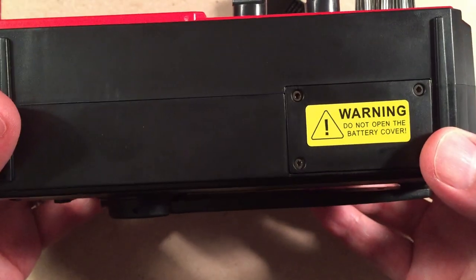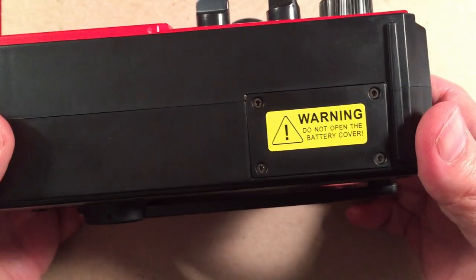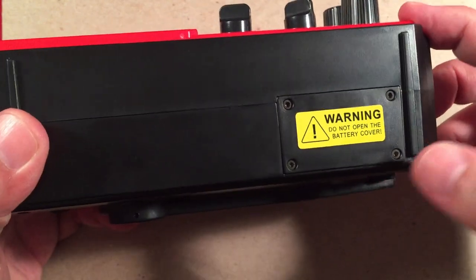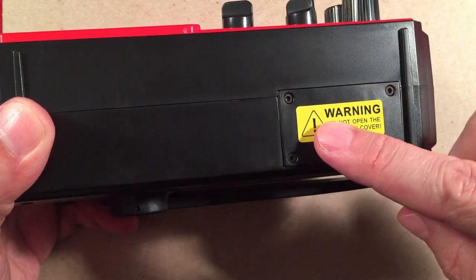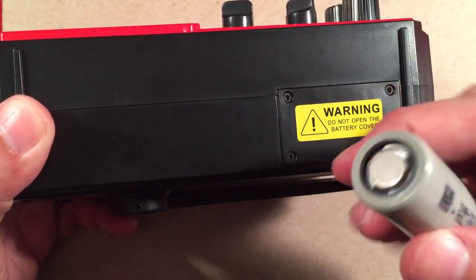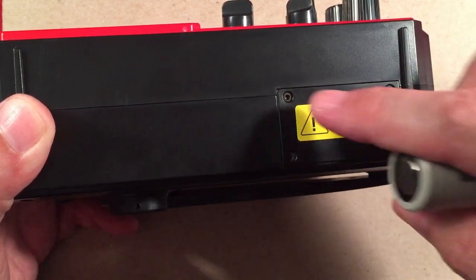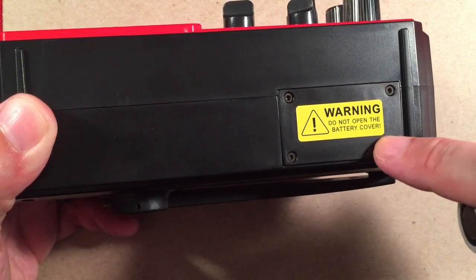On the bottom is where the batteries go. It says, warning, do not open the battery cover. Well, guess what? When I see a sign like that, I open it. It's got a 4 metric hex wrench there. Took the 4 screws out, and I was greeted by 2 21700s, similar to this battery here, except not as high quality. They're marked 5,000. They were flat tops with a button top attached, so they don't want you to put them in backwards, one way and the other way, or mixed batteries. That's why they probably have this warning.